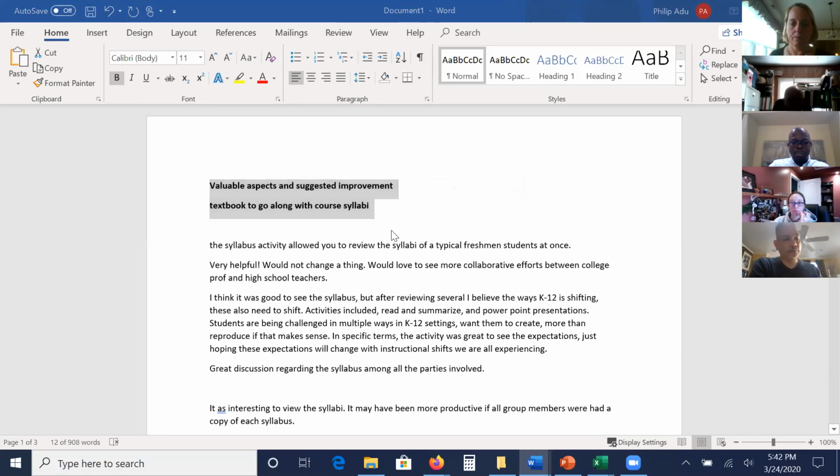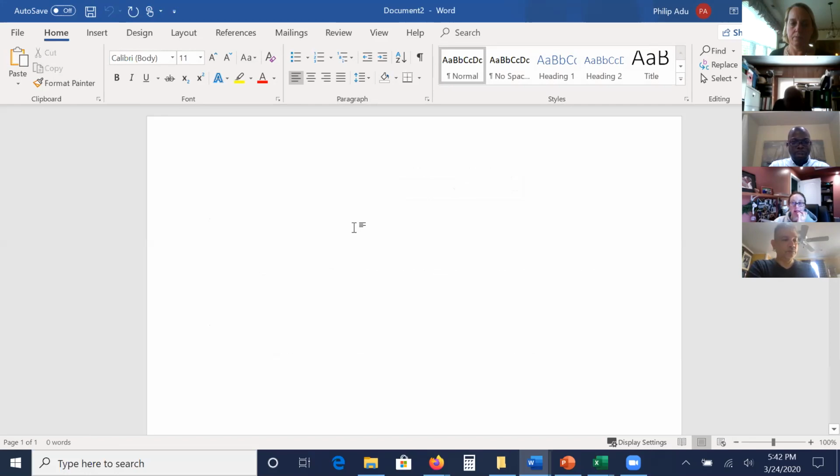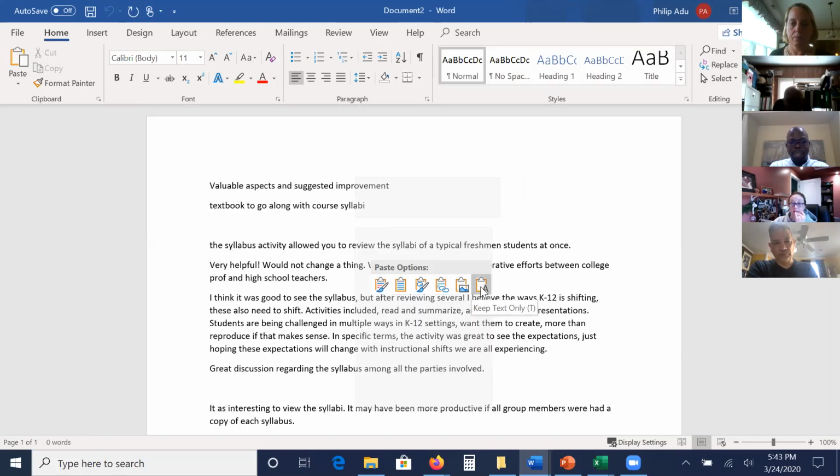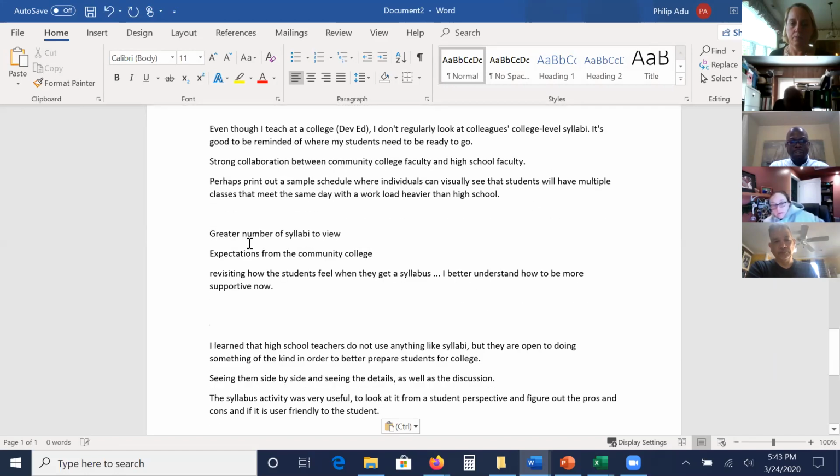So let me do another example. Because some people are not too familiar, here are your paste options. If you choose the last one with the A on it, it just cleans it and puts the plain text on there. I know some people are not too familiar with Excel and all that.